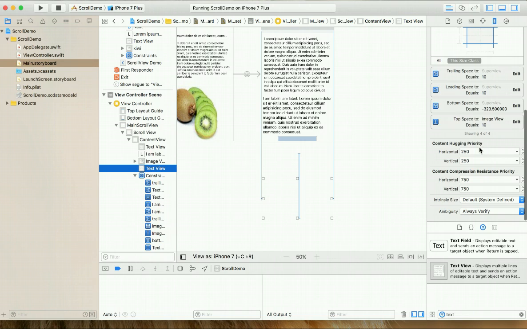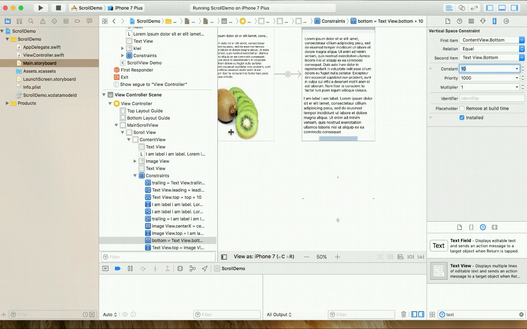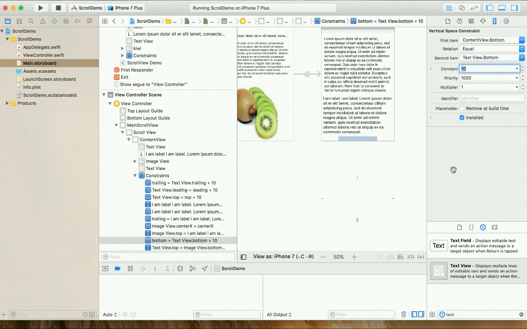Okay, and we will say that it should be 10 spacing from our text view, so that we have a slight distance from where the content ends and where the screen ends, where the scrolling ends. We can increase this size also, or we can make it a 0 as well, but to give it a clarity I have just given a 10 spacing size. Okay, so now you can see that our auto layout issues has gone.